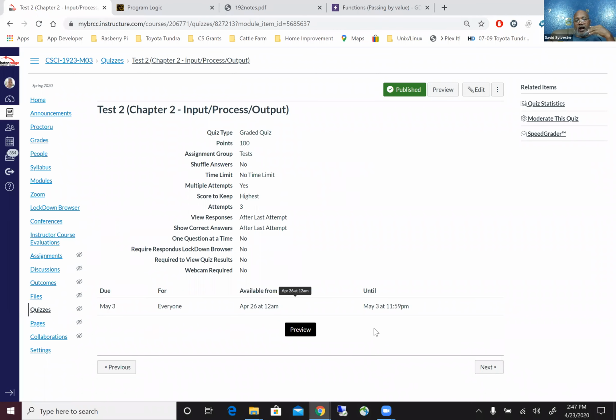So you have an extra opportunity, because if you notice, I gave you an extra attempt. If you didn't take it at all, you have that many times to take it. But if you took it and said, man, I made an 80, but now I understand a little bit more about loops, you can go back and take that test again and try to improve.